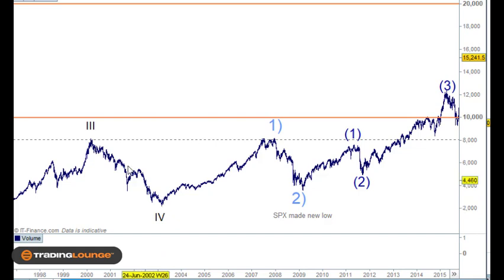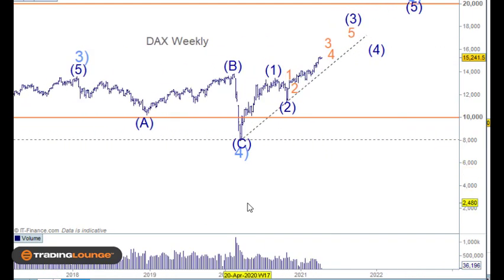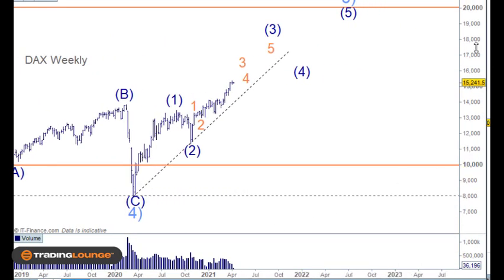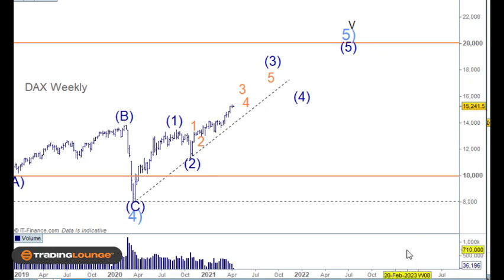So on the S&P 500, we'd be looking at this as an A wave, a B wave, and a C wave down here for this wave 4. So that really throws that out of whack a little bit as well for the DAX. But if we were looking at the DAX in the same light as we were looking just then at the Stoxx 50, then we'd be looking at it like this here, a much more bullish picture to the upside of wave 1 and 2 here, and then we could look at that in different ways, but we'll look at that in a moment, moving up through here.